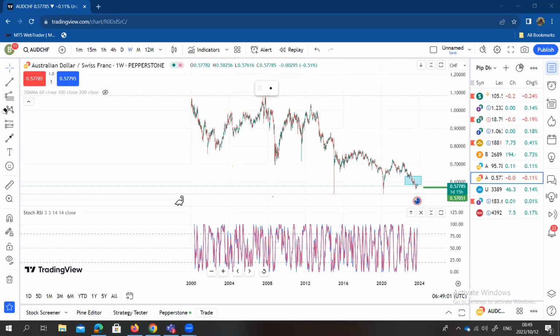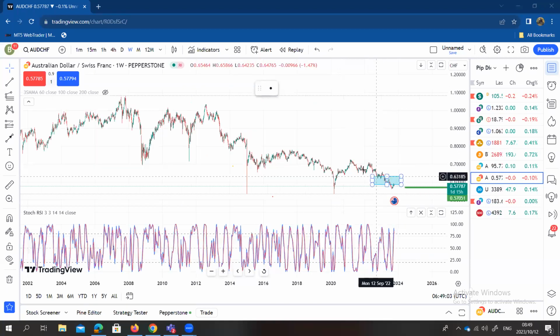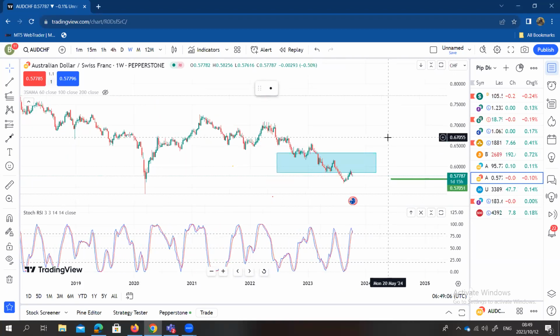So I was expecting a reversal around this area. This was a blue box area for this. If this was a three-wave correction, this was a nice blue box area where we could get reversal. But as you can see, that blue box has already been invalidated, which means the market is still going to continue going down. So we should probably change our count there.